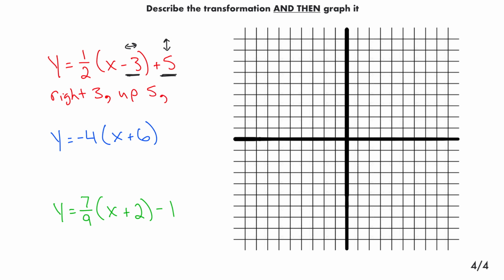And then lastly, the 1/2 either deals with stretching or compressing. So I'm either going to stretch or I am going to compress. Because it's a 1/2, smaller than 1, if I take the heights and multiply them by 1/2, I'm getting smaller, not bigger. If you multiply something by 1/2, you're getting half of it. That means we're not stretching, we are compressing in the vertical direction.